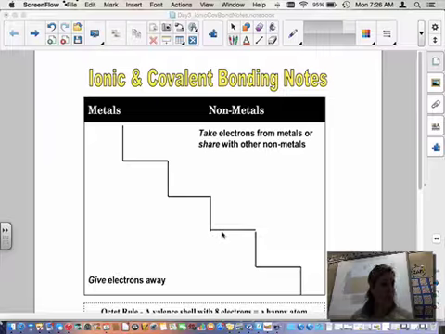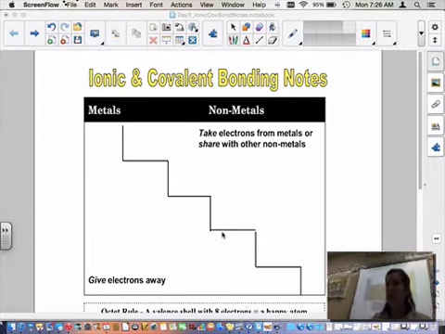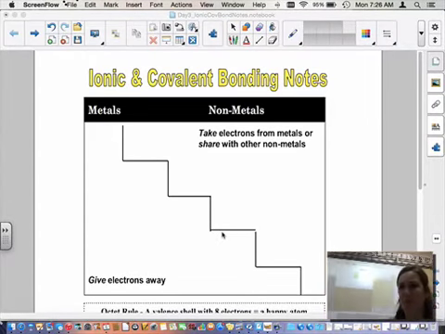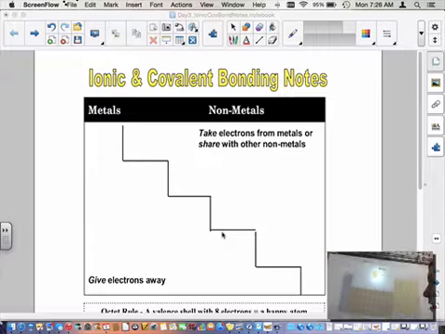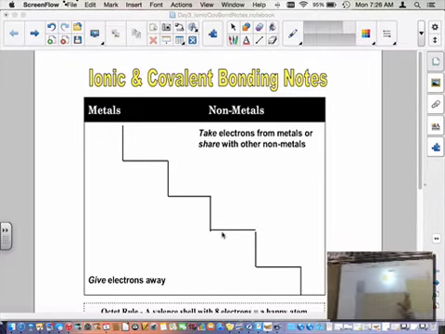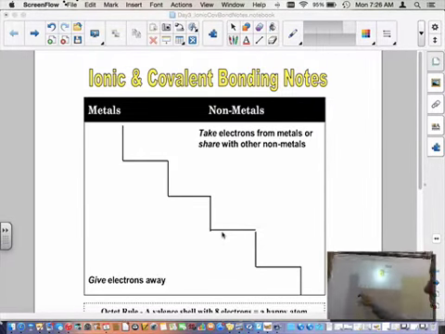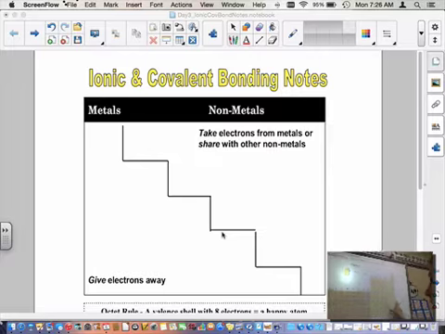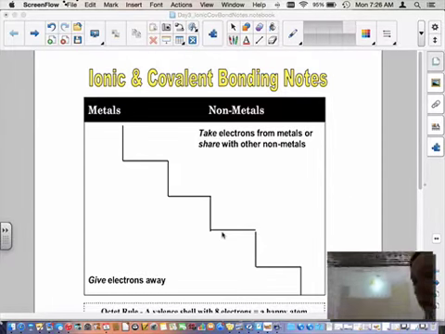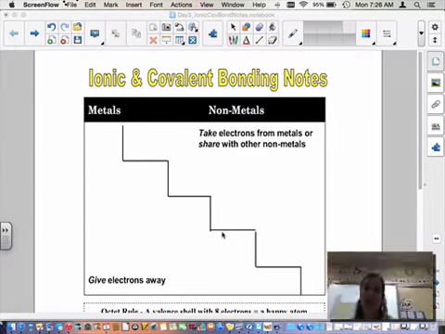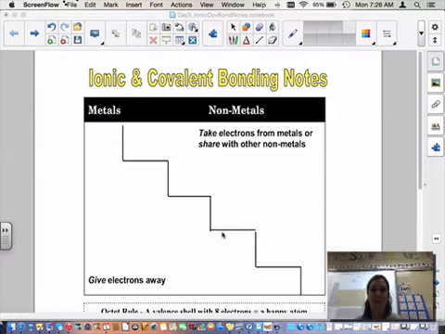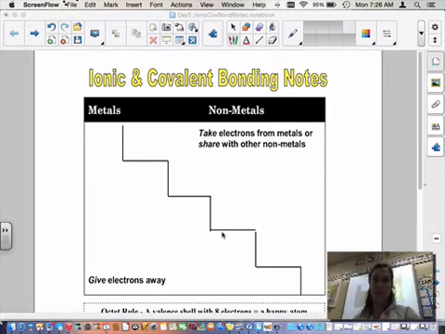Okay, first thing, we need to make sure that we are familiar with metals and nonmetals on the periodic table. When you look at the periodic table, you will notice that all of our metals are on the left side, while the nonmetals are over on this side. Looking at your color-coded periodic table, it's going to be very beneficial to make sure that you have those nonmetals and metals identified.